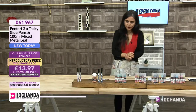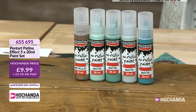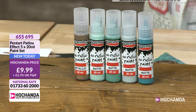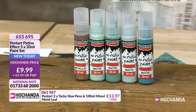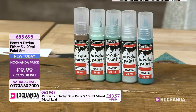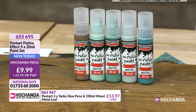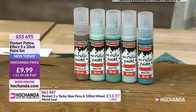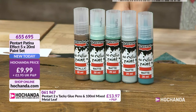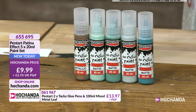Now, this is a kit that I'm really, really, as soon as I saw it, like, yes, this is such a cool one because it's a patina effect set. Now, sometimes when you want to create a patina effect, you think, well, I need two tones of aqua, I need a cream color, I need some metallic. Which ones do I go for? Which tones will work? Now, Pentart has created the perfect kit for you. So you are getting five of these 20 ml pots, but the colors have been specifically designed to create the perfect patina effect.